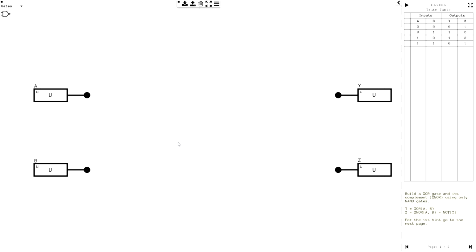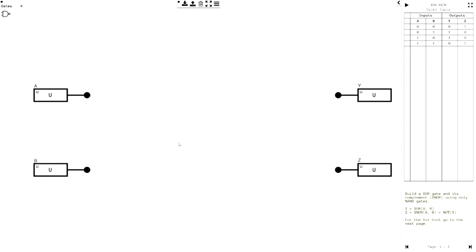Now it's like build an exclusive OR gate using its complement, exclusive NOR, using only NAND gates. Yeah, it's going to be. So it looks like the puzzles are going to be like, how many NAND gates can you chain together to get this other thing to work, which is crazy pants. But I guess that makes a lot of sense since when you're dealing with integrated circuits and whatnot, the gates all have a certain complexity to them, and if you can reduce the complexity, you can probably reduce the power output and all that stuff. But holy hell, man, holy hell! I'm going to stop there because my brain is fried.